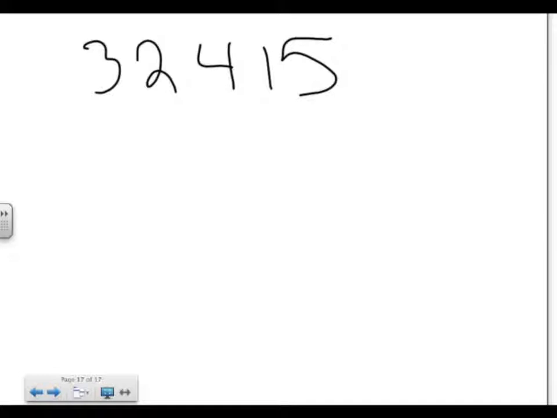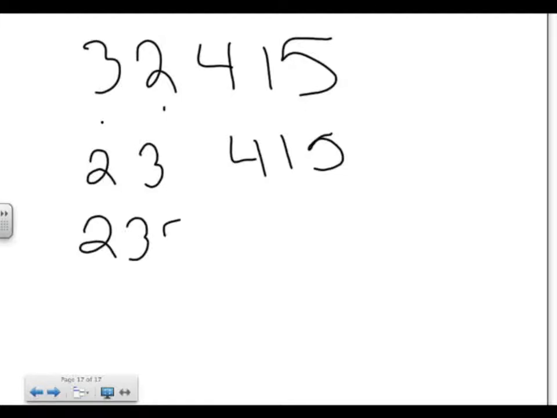So let's take a look at how this works. The first time running through, it'll do the same as the bubble sort will. It'll check the first two numbers in the list and compare them, and since 2 is smaller than 3, it switches those. And now we are left with a sorted list of 2, 3 and an unsorted list of 4, 1, 5. So the next step, we compare 4 with the first number of the sorted list, which is 2, and then the next number, which is 3. Well, it's greater than 2, so it goes to 3, and it's greater than 3, so it belongs after 3.